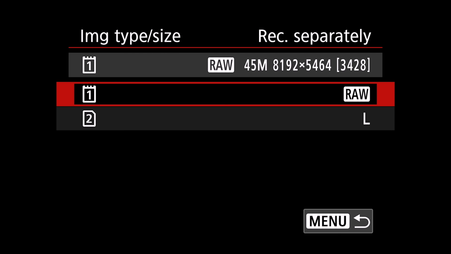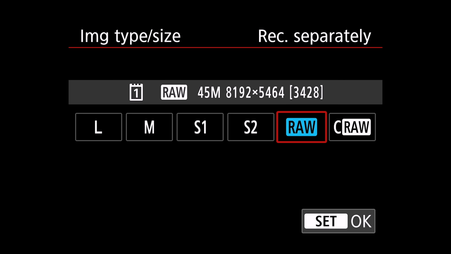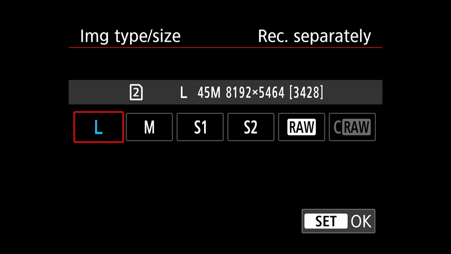If you want to record RAW and JPEG images, I strongly recommend recording the RAW images to the faster CFexpress card in slot 1 and JPEGs to slot 2 because this will clear the buffer faster than recording RAW images to the SD card. However, this is only valid if you are using a fast CFexpress card. There are a few CFexpress cards that are actually slower than SD cards. Again, please see my pinned comment for a link to my recommended cards.